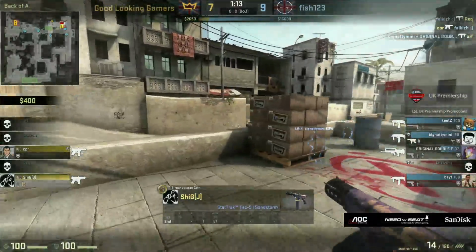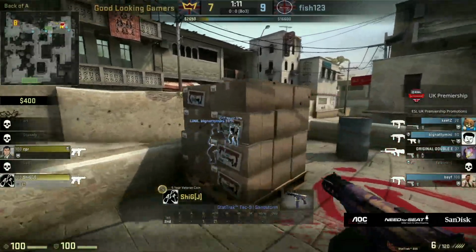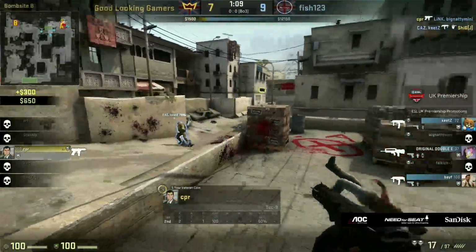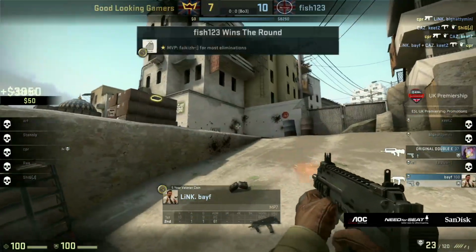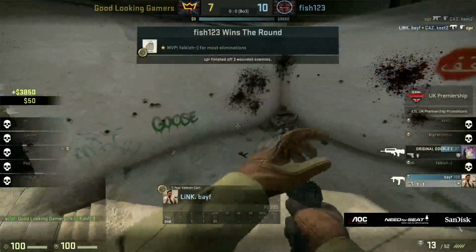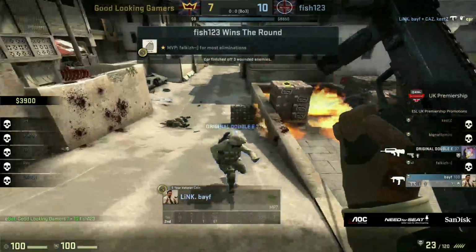Big Natty Mini follows in suit, and now there's only 2 terrorists remaining. Keita going to be looking for the shots. He can't quite land them though, and Keita may well be going down to the Tech 9. CPR grabs himself a double. He's in a 2v1, but that's going to be Bafe coming in at the last second to finish him off.